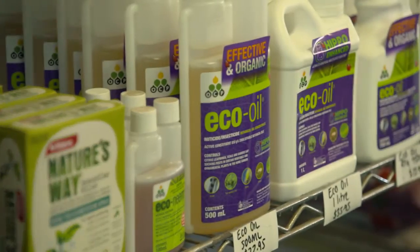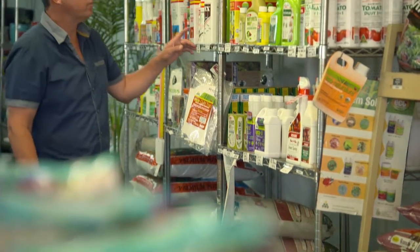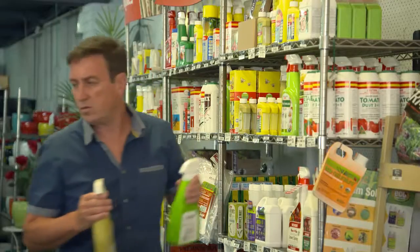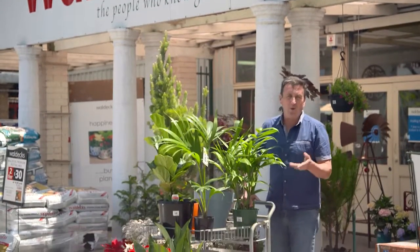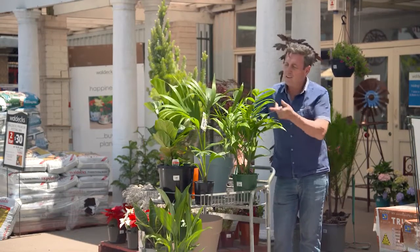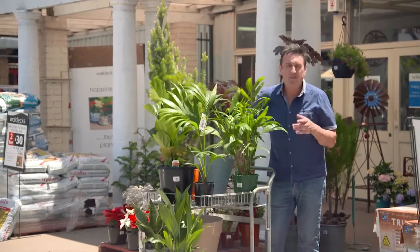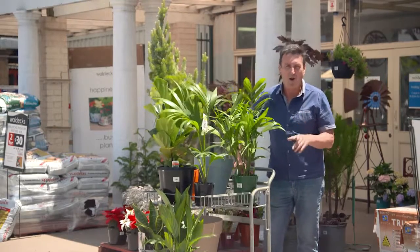I often get asked about pests, and generally indoor plants are pretty tough as they don't come in contact with too many bugs. There are sprays, but applying liquid soap or one of these soft chemicals will usually do the job. My last and most important tip for you is when you take your plants home, don't call them Kentia palm or ficus. Call them Fred or Mary or some other name. Talk to them on a regular basis. Take an interest in them and they will thrive, I promise you.